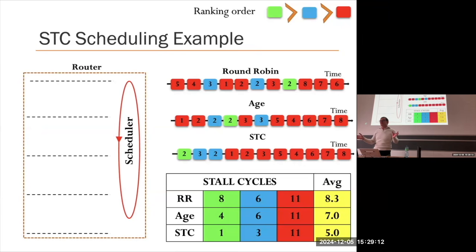For a given batch, you compute a ranking, and that ranking needs to be coordinated across all of the routers. So there is a central structure that computes this ranking and communicates it to all of the routers, which is the least nice part of this work. But it is possible to do for an on-chip network. Once you go off chip, it's good to forget about it probably, because that's a lot of communication. But within chip, you have a lot of resources, and you can dedicate some of those resources to compute this ranking and enforce this ranking. Does that make sense? Okay.